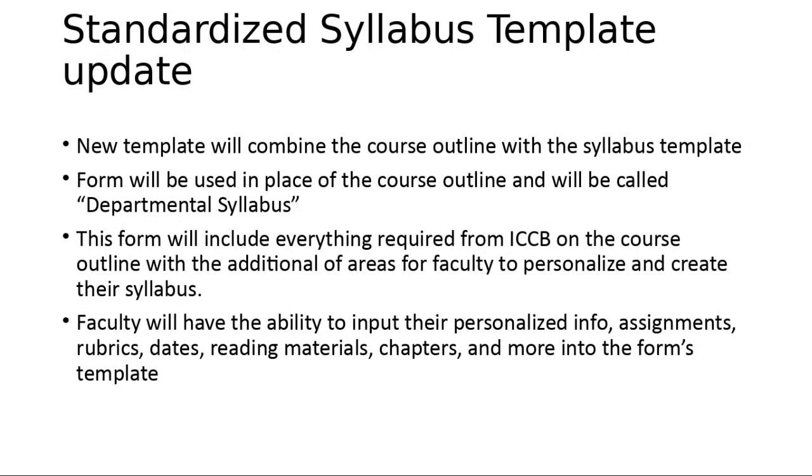Anyone else? So hopefully Susie and I will have a draft. We have one now. It's so rough, though. I don't want to show it to anybody because I don't want to cause more problems. But hopefully we will have a draft that I could actually send out by email to the curriculum committee ahead of time. We could potentially look at that in May. I know Beth is here. I will be working with Beth and her committee throughout this. When we're ready to go, we can bring in assessment or others.